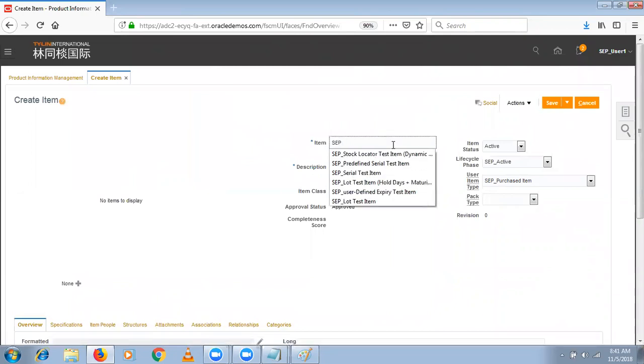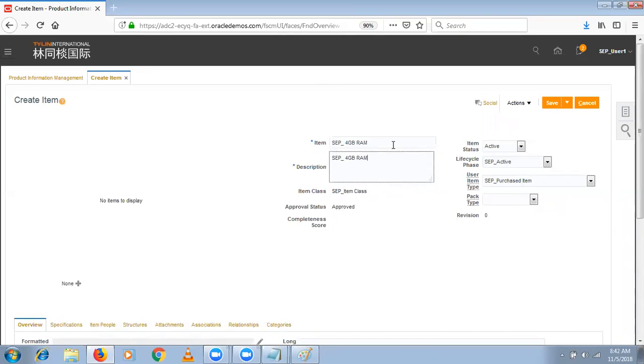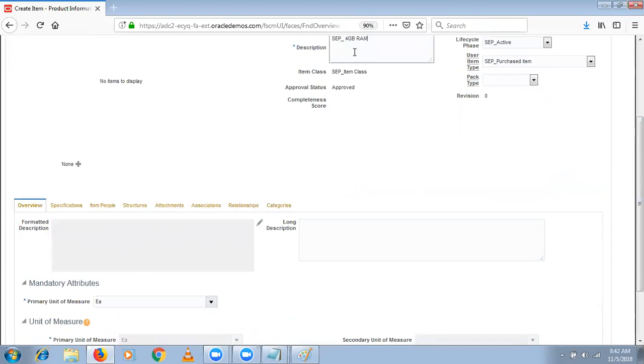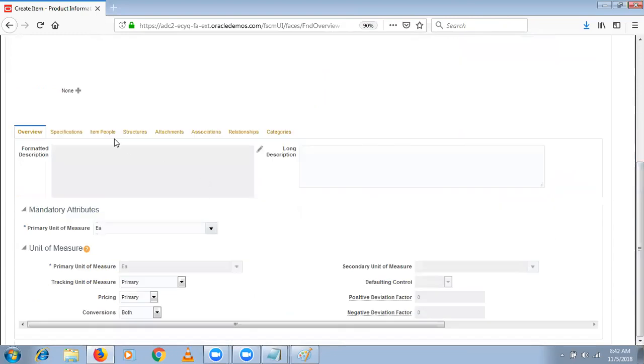SCP_RAM. Or else at this moment I will say some 4 GB RAM, because in future for ATO scenarios, again we can use these components. Rather than creating from the beginning, we can add one more component for the option classes. That is the reason. Just let's make it a 4 GB RAM. I'm not going to define 8 GB like that at this moment.